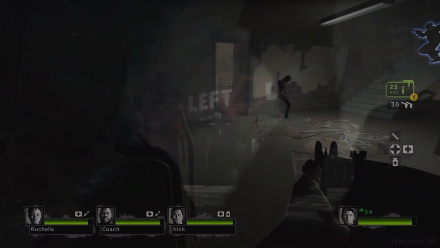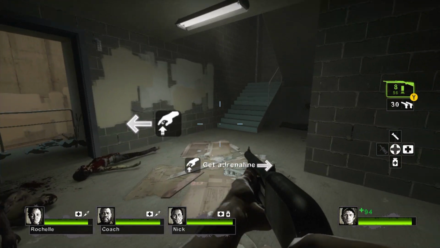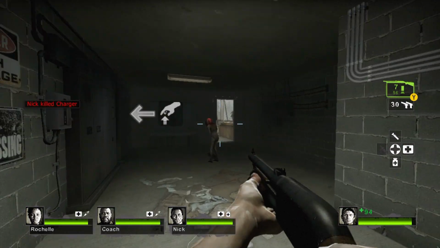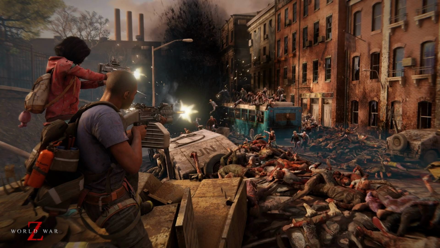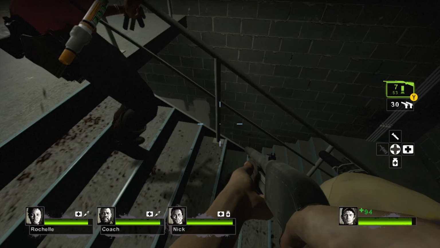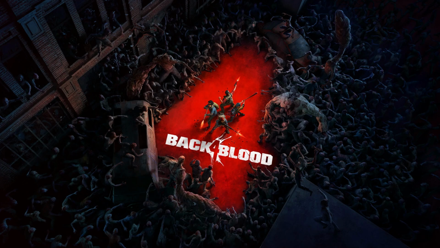Left 4 Dead 2 eventually became the definitive version, especially on the PC. Valve even merged the original Left 4 Dead campaigns into it for free. The series inspired an entire wave of co-op shooters, from World War Z to even Warhammer 40k Darktide, Vermintide 1 and 2, and Back 4 Blood.